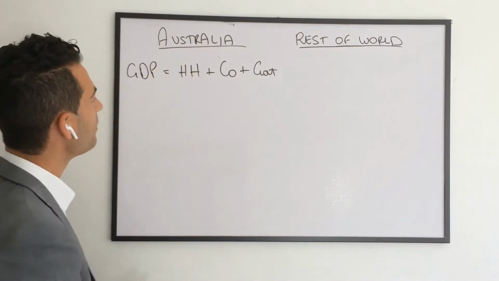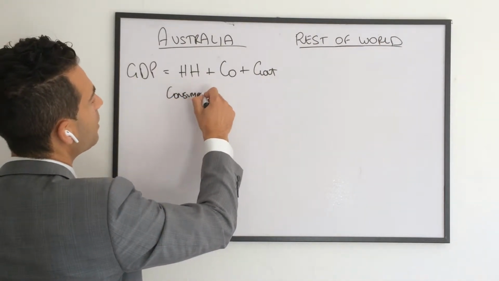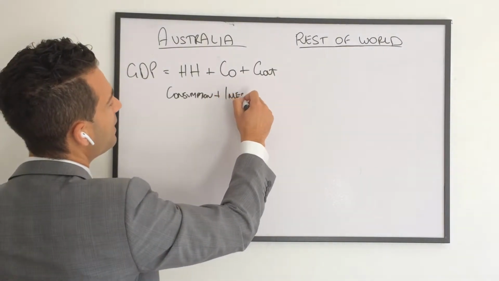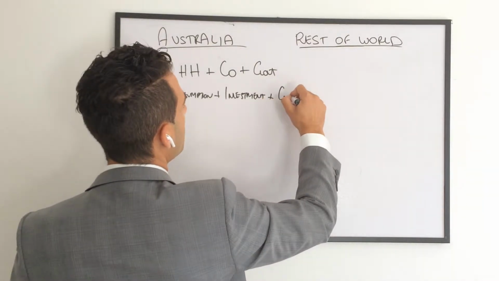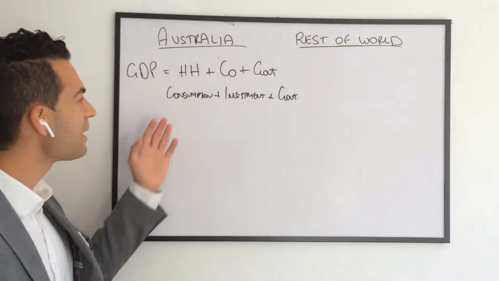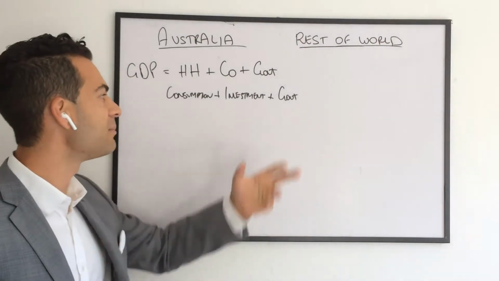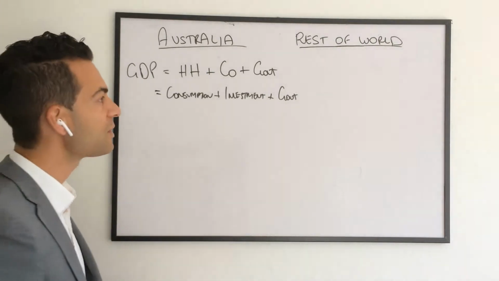So how do we add that up? We go GDP, we go consumption by households, mostly by households, plus investment mostly by companies, and government spending. And we add that all up. We add up what do they purchase, on what goods and services made in Australia are they spending money on. We add all that up to calculate whether we're doing better or worse.